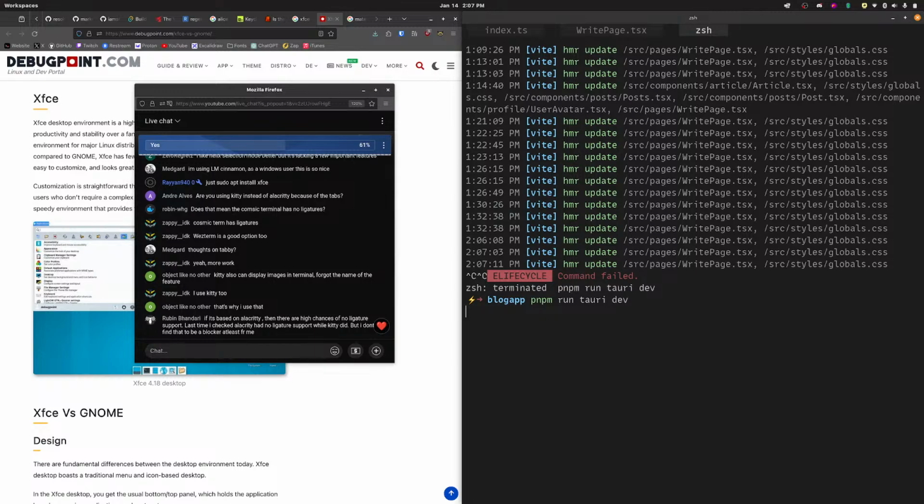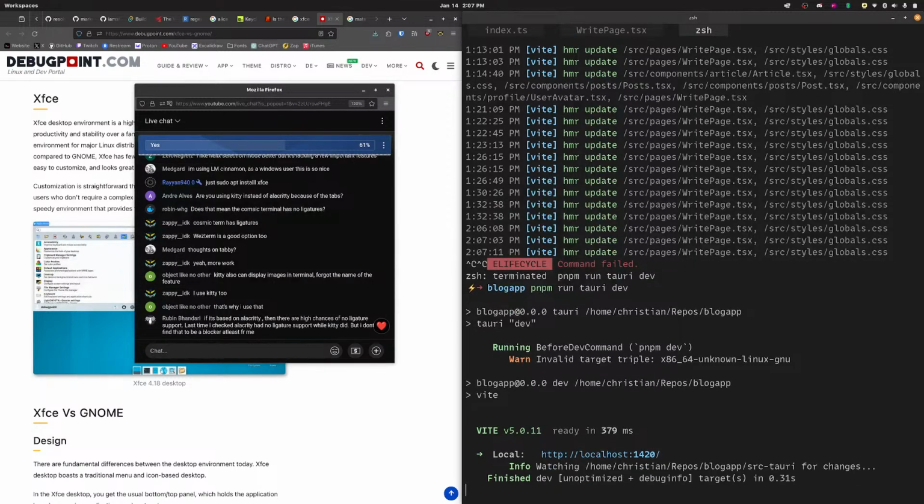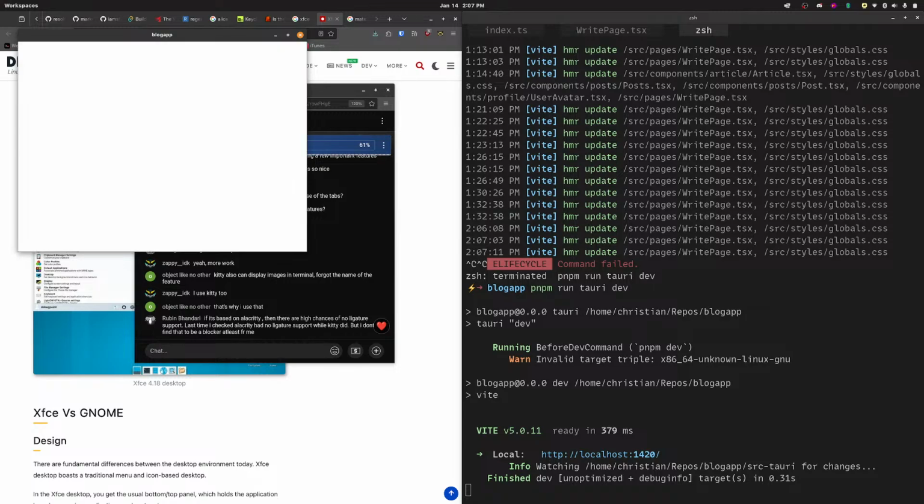Maybe if I reset this. Maybe it's just not available to me because I'm not in a browser, which kind of sucks if that's the case.